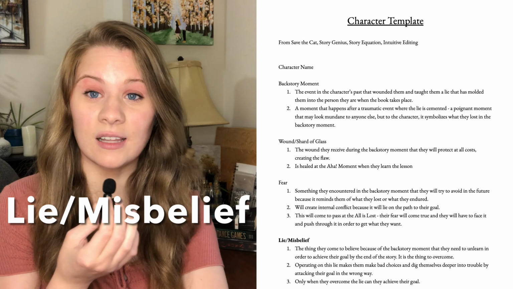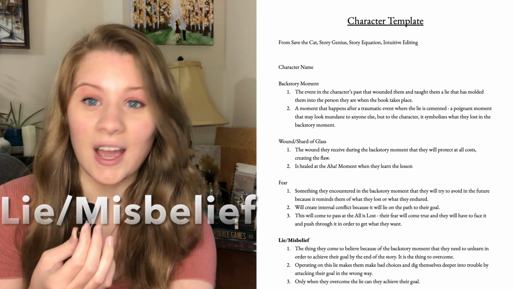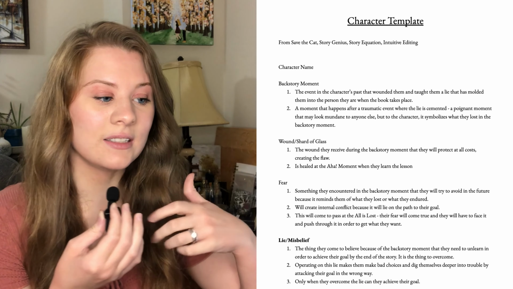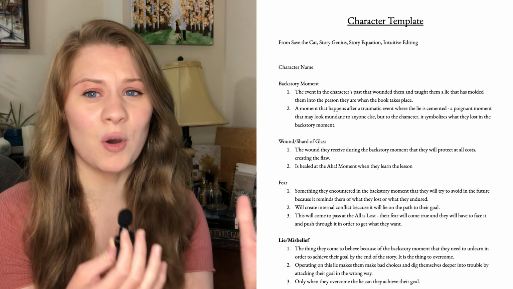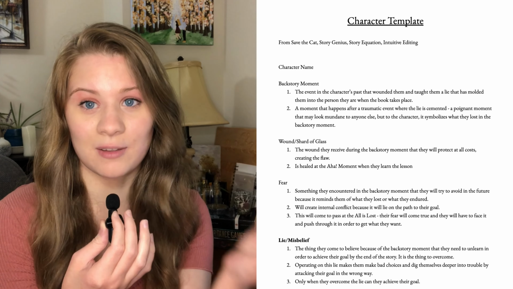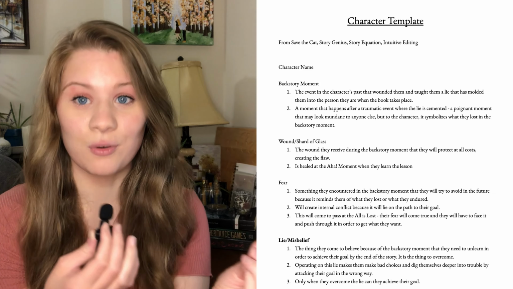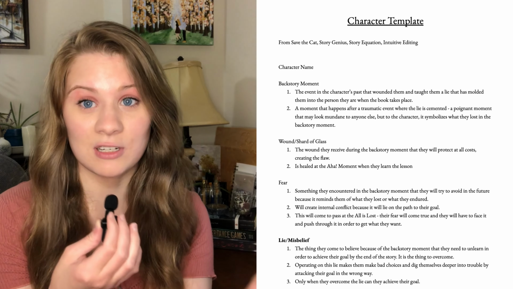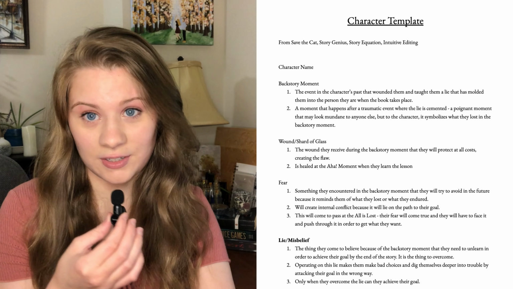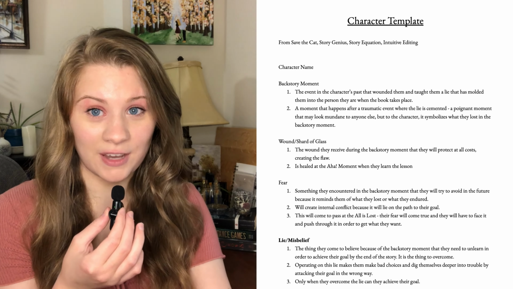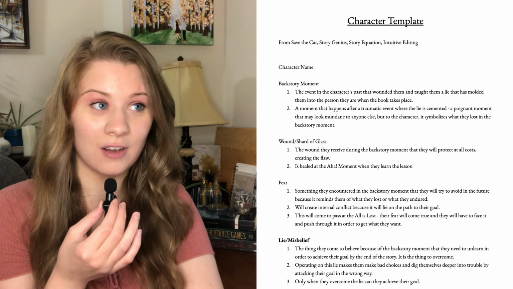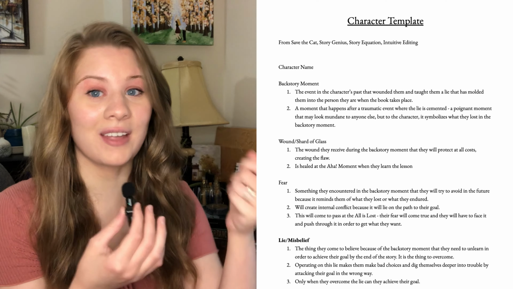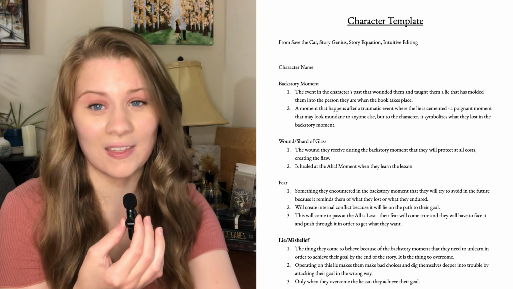The next element is the lie or misbelief. It is called either one in a bunch of different writing craft resources, but it's the same thing. So this is the thing they were taught in the moment where they had their backstory traumatic moment. And it's what they believe is true going forward. And it creates the flaw, it creates their wrong behavior that's going to get them into trouble. So this could be a lot of different things, but it has to stem from this backstory moment. It has to absolutely logically follow that someone who went through something that specific in that traumatic way will carry with them this false belief that they need to unlearn.